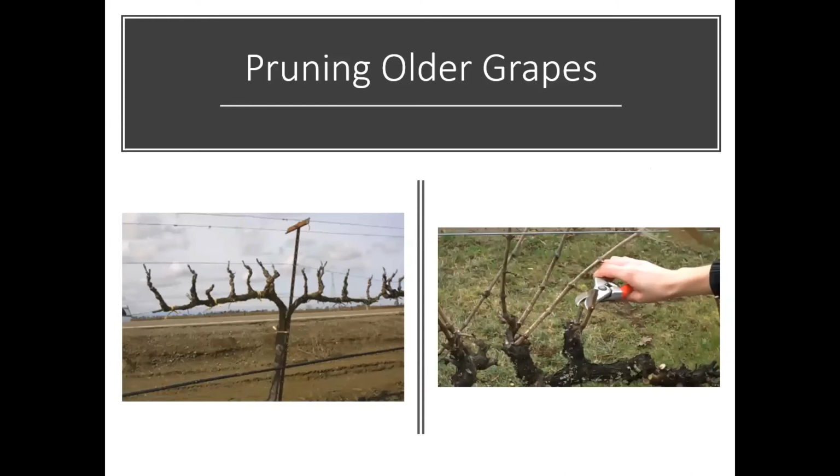As those grapes get older, those spurs are just going to start to look more and more gnarled. And so just know that this is normal. And every year you can see that they're pruning back to 2 buds. So over time, your grapes can look, again, pretty crazy.